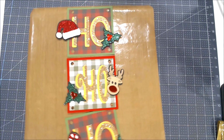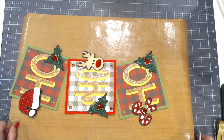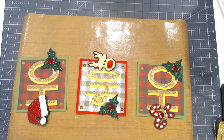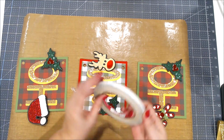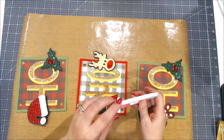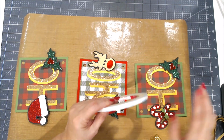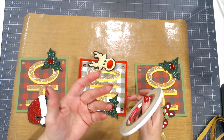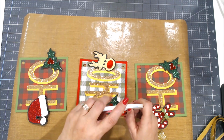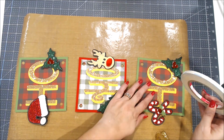And what I'm going to do is turn this around just so it's easier for us to see the pieces together. And we're going to need some type of tape. Now I'm using a double-sided core tape. It's a double-sided sticky tape. You want something that's going to hold the back of your ribbon onto the back of this one piece. I'm going to show you how to do that. You can also use Scotch tape if you want, or whatever, but you want some type of tape that's going to be very sticky to hold your ribbon onto the back of your banner so your banner doesn't fall apart.